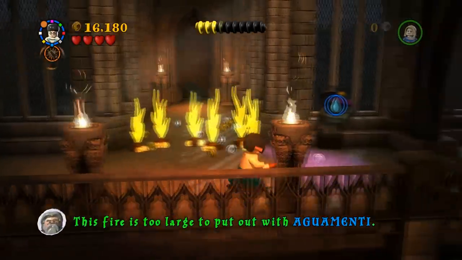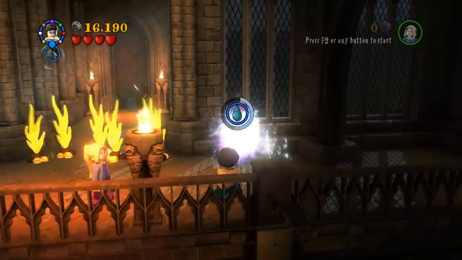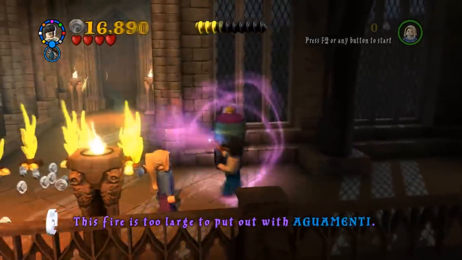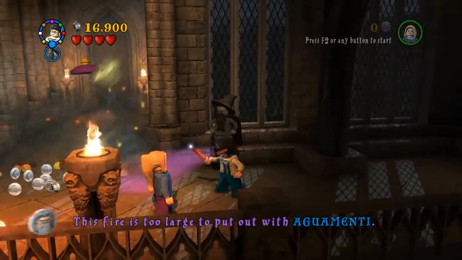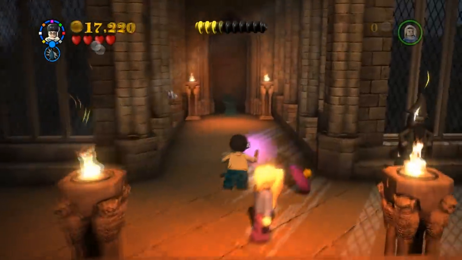Alright. Go over here, switch to the water spell. Gonna fill this up. I'm gonna magic it over the fire if I can. Ah, there we go. And there's Helena. There's the ghost. Let's go talk to her.